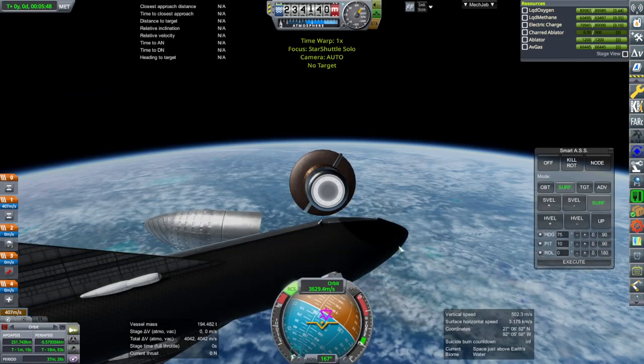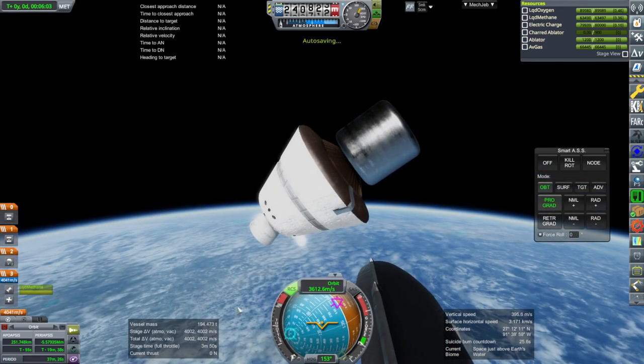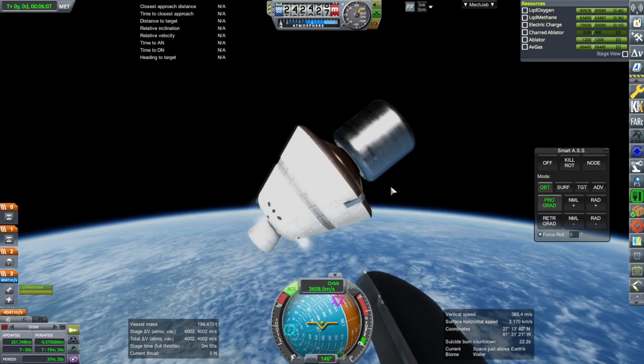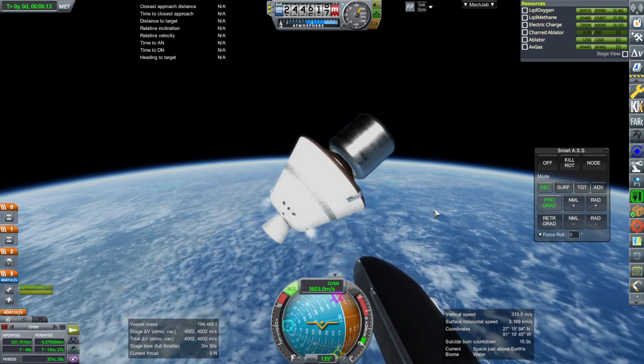Alright. Okay. You orbit prograde. I think we don't have enough delta V like this. Well, especially like this. Okay, go.